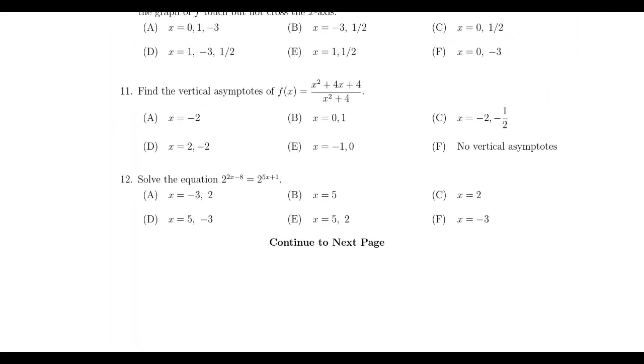In that same vein, question number 11 will be a question about rational functions, also coming from exam number three. So the version you see on the screen right here is you're given a rational function, asked to find its vertical asymptote. You could be asked, what are the horizontal asymptotes of this rational function? What's the domain of the rational function? Does it have a removable point? Is there an oblique asymptote? Or again, solve a rational inequality, just to give you some examples.